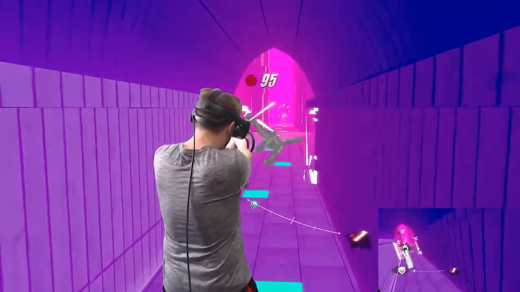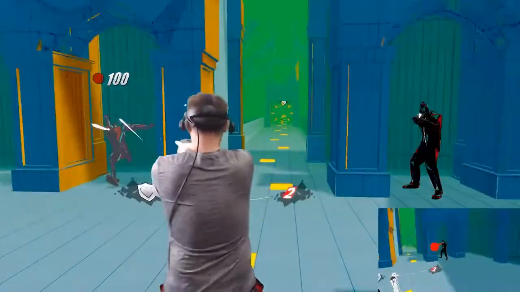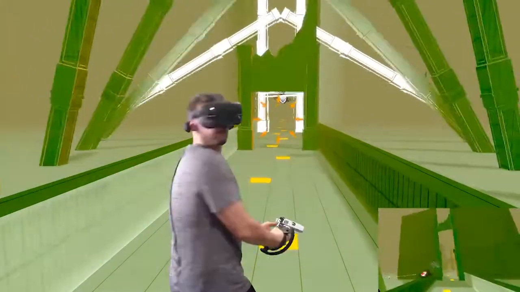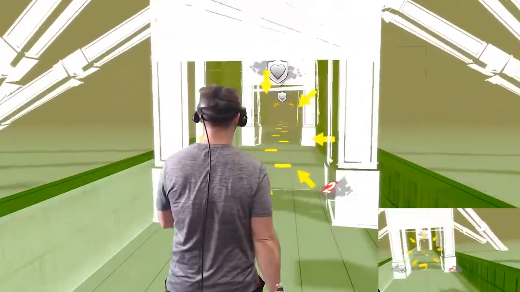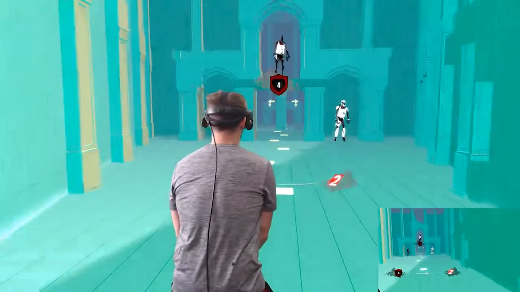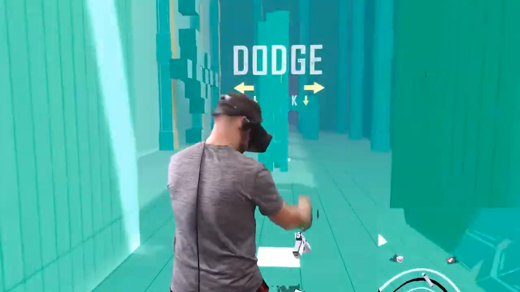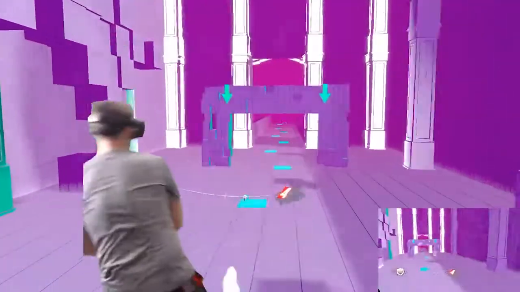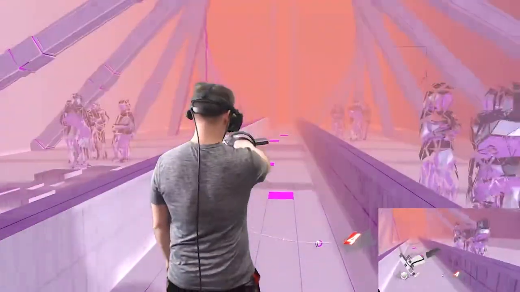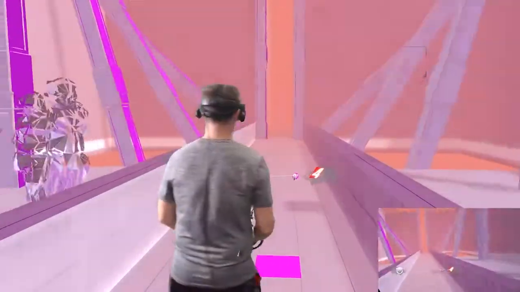Okay, it says shoot enemy. Easy enough. Dodge those bullets. Okay, for some reason the words aren't popping up like they should be. Take damage. Only way to repair is to shoot the enemy. And then to reload your gun, you just put your gun right to your side there. Duck. And then, of course, you get the good old pistol whip. That was satisfying.